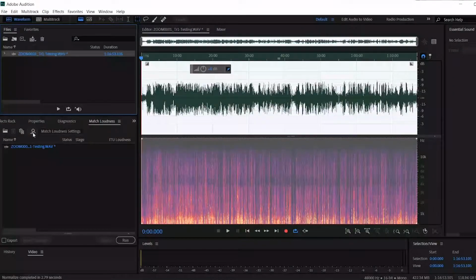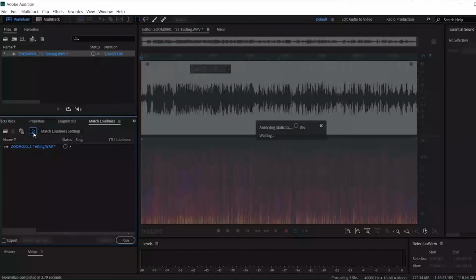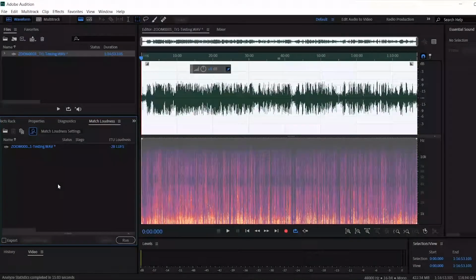What you need to do is click on the little, I guess it's a magnifying glass. Click on that and it will analyze your entire file, and it will tell me after it's had a think about it. And you know, this is about an hour and 15 minutes, I think. So it's a chunky file, so it's taking its time. But once it's done that, it then comes here and you can see zoom, blah, blah, blah.